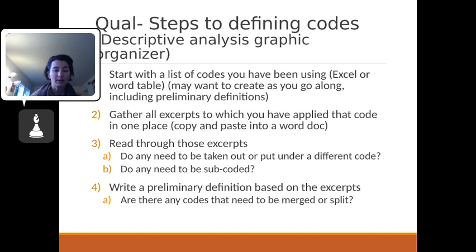The other thing I want to make a note of here is that after you're done coding all three pieces of data, you will likely need to go back and recode the very first piece of data because your code set will have changed. For most people, you will at least have more codes that emerged as you looked through interviews number 2 and 3, and you want to go back and reapply them to interview number 1. It's actually present in interview number 1, but you didn't notice it.